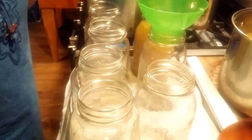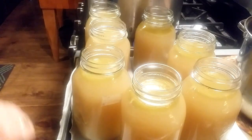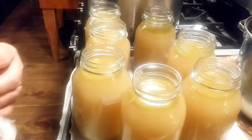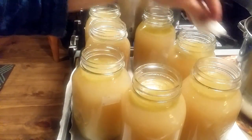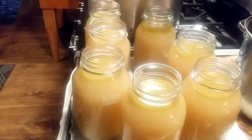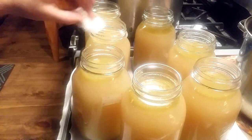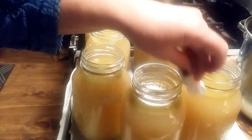I'm going to keep filling them up, then put the lids on and get them in the canner. That pot made about nine quarts of broth. I'm going to can seven quarts because that's what will fit in my canner, and the rest I'm cooling off and putting in the refrigerator because I'm making a cashew dish tomorrow that I'm going to need some broth for.